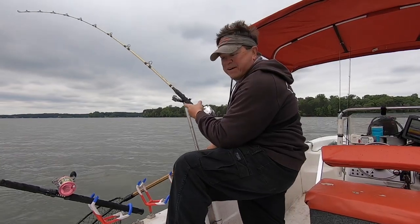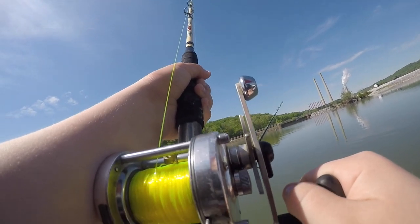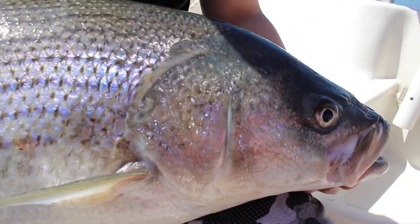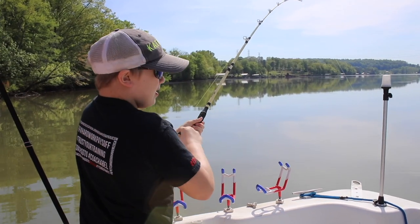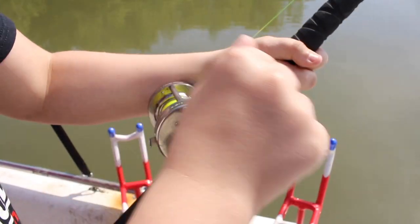That forgiveness does a couple of things. When you get on what I call a short leash — when you've just got a little line between you and the fish — and that fish makes a sudden head shake or jerk, that is when you can break a line. Especially with stiffer, stronger lines like braided line, when a fish does a head jerk there's no forgiveness and no stretch. It's very easy to either break the line or pull the hook out of the fish's mouth.